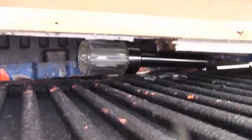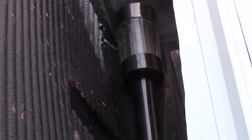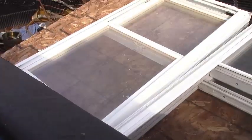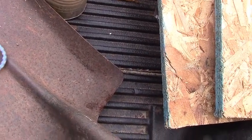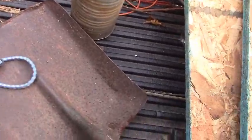More solar lights. There's a few rolling around inside the truck here. They're actually decent quality, but they're old and beat up. A full sheet of OSB cut into two, so two half sheets. A steel snow shovel, which in my opinion are invaluable because they don't make these ones anymore. And these steel snow shovels you can chip ice with, which I like.